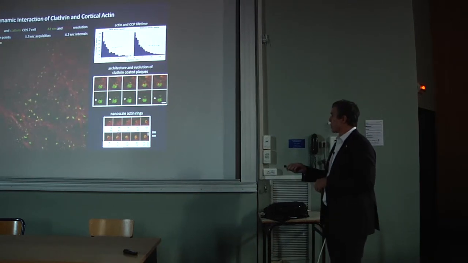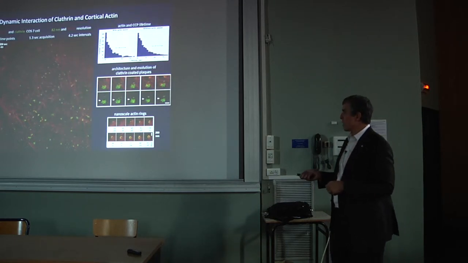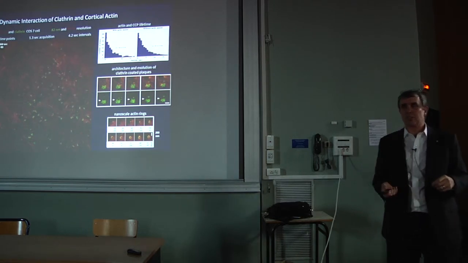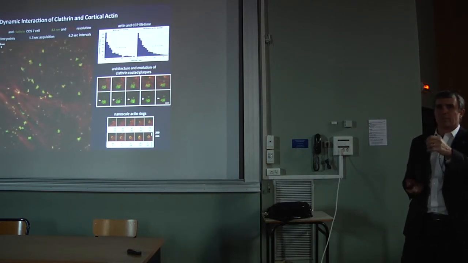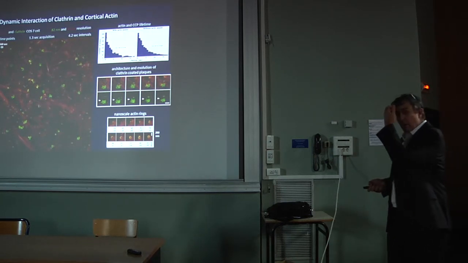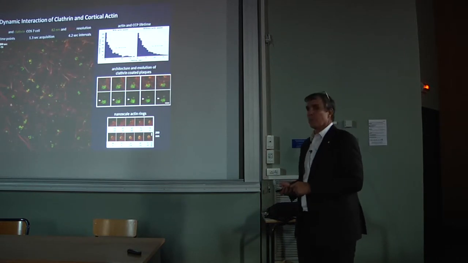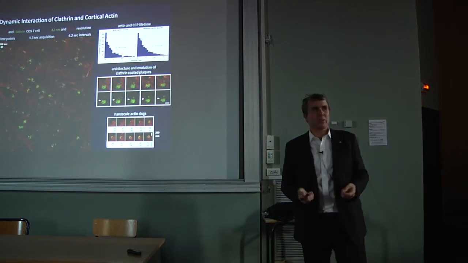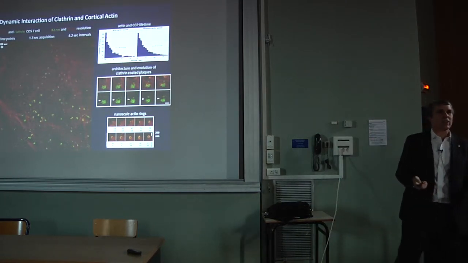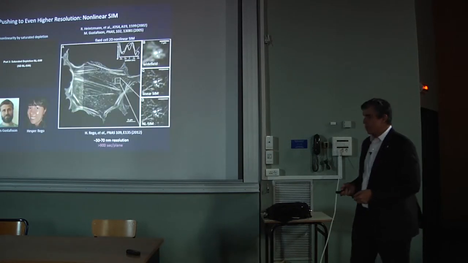We also found, to our surprise, that there were actually tiny rings of actin, like the rings of clathrin. And we thought initially that these would be co-localized and being used to help internalize the pits with their forces. But it turns out that almost none of them are co-localized. There's not a lot of description of these small actin nanoscale rings in the EM literature, and so we're really not quite sure what they are or what their role is.